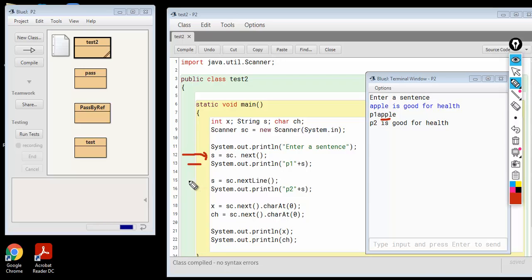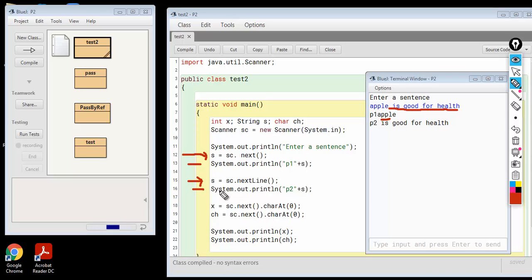And then line number 15 will execute, it will capture the remaining part, and finally it is printed on line number 16.